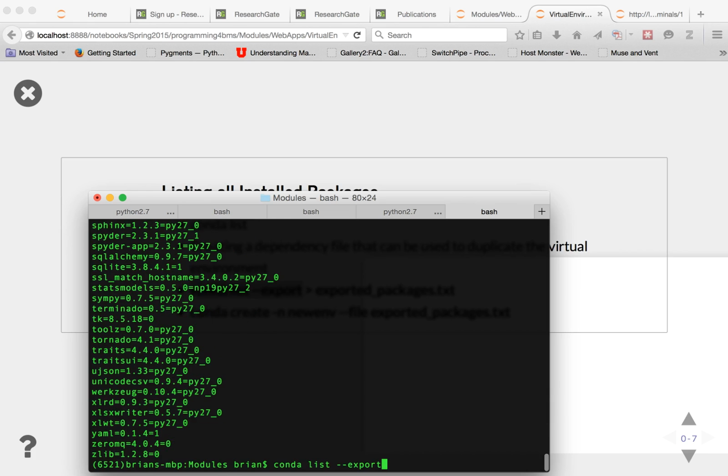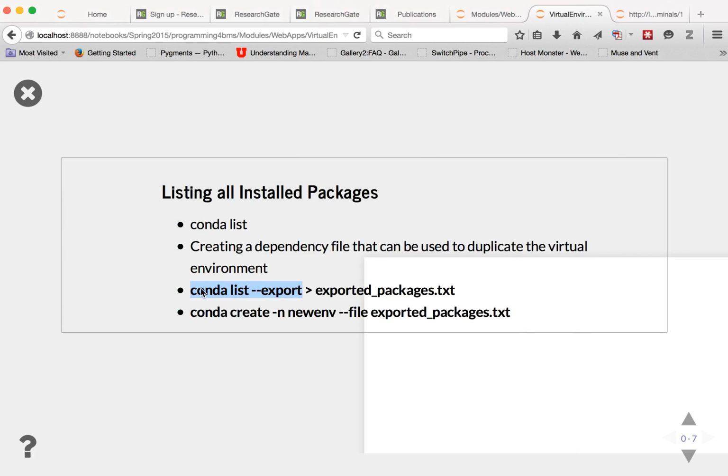So then, if I use the full syntax I have here, I can take this list and redirect it to a file so that it's saved.